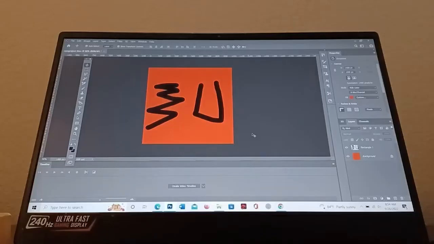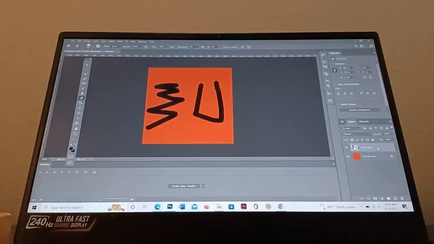This is how to use the eraser tool in Photoshop. The background is red for a special reason we'll get to later in the video. You see this? This is the eraser tool. I want you to click here and go here. Click on this layer to make sure you're on the right thing. Click on any of the black symbols. You'll notice a dot here. That means it is erased.